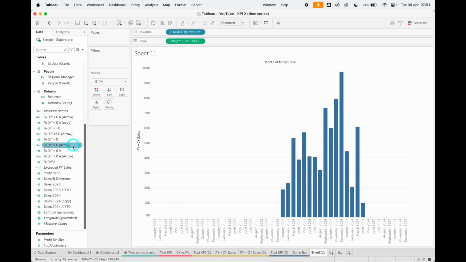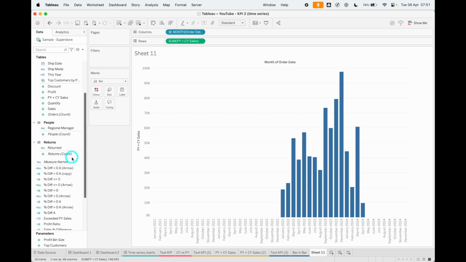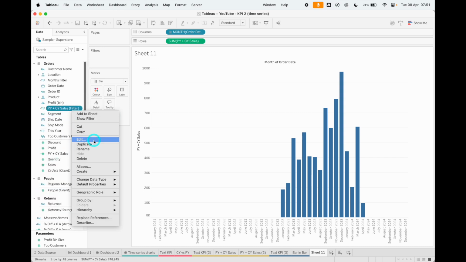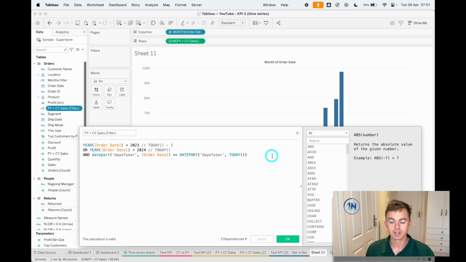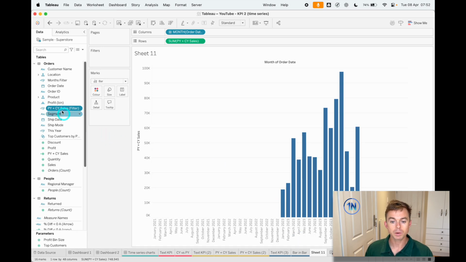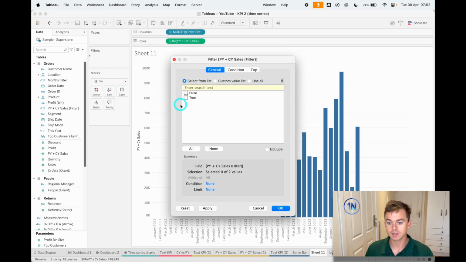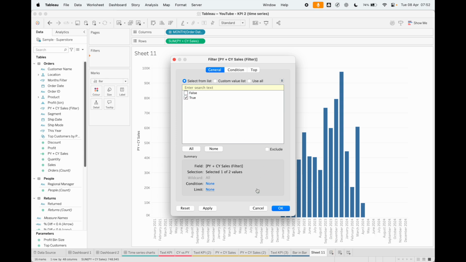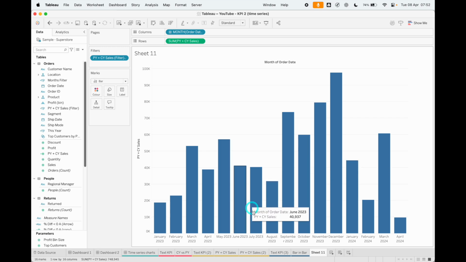So what I did is I created a current year sales filter, which looks something like this. So it's very similar to what we did before. It's just taking out the, if it meets our date criteria, then show me the sales. So we've just said, don't worry about the sales, just give me a little true and false. And when we drop our true and false onto filters and we say, cool, just only return the information for the previous year sales and the current year sales, we click OK.